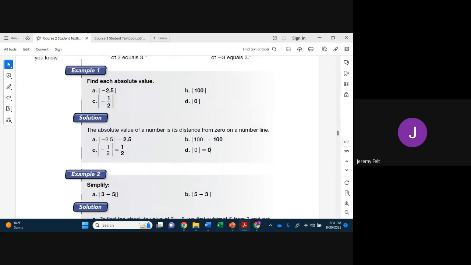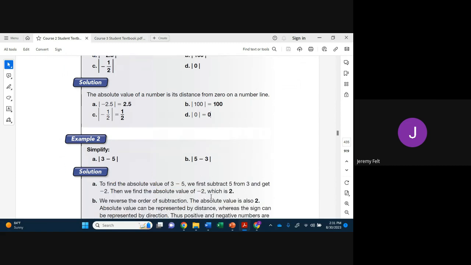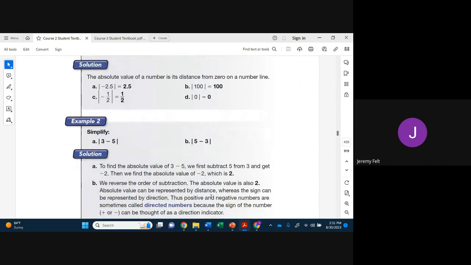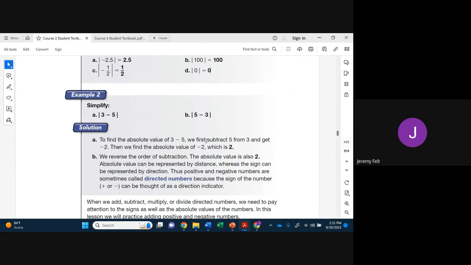So if I have 3 minus 5, 3 minus 5 is -2. Absolute value of that is +2. 5 minus 3 is 2. Absolute value of that is 2. And so both of those give us 2. That's where if you struggle with negative numbers, you can remember the opposites. Well, 3 minus 5, what is it? Well, what's 5 minus 3? Well, that's 2. So 3 minus 5 is -2. But then when it's absolute value, they both come out to be +2. Because where we'd land on the number line would be 2 from the origin.